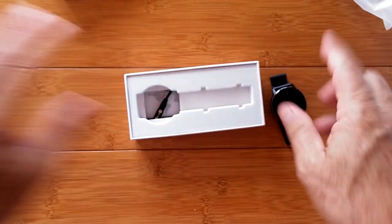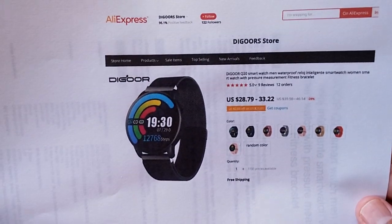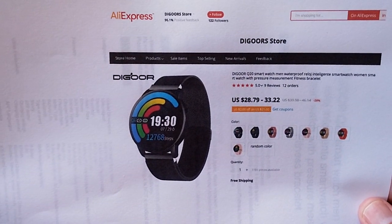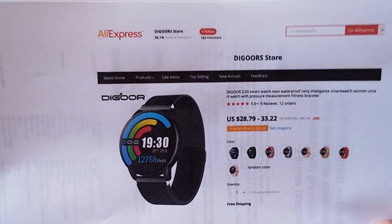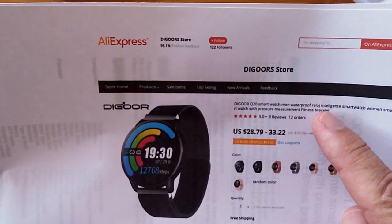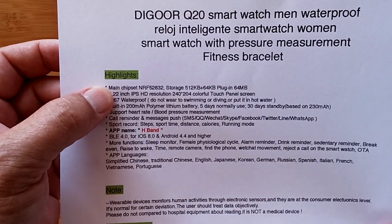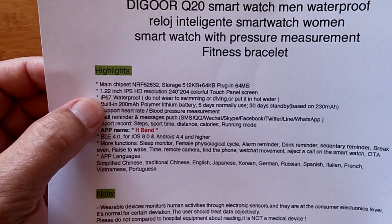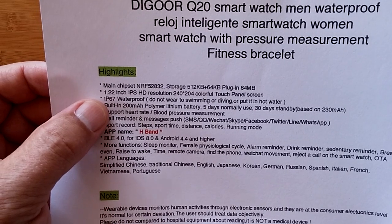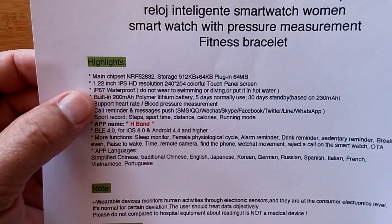But before we get to that, let's tell you what we're looking at. Brand new player here. We've got a new partner called Digoor, D-I-G-O-O-R, Digoor, and from their AliExpress official store, they're presenting us with the new Q20. It's a waterproof smartwatch, and it's here. And this is what it's got inside of it. It's got a little bit of storage for watch faces and whatnot. It's got a 1.22-inch IPS high-definition resolution 240 by 204 touch panel screen. And that's where the beautiful faces come in.